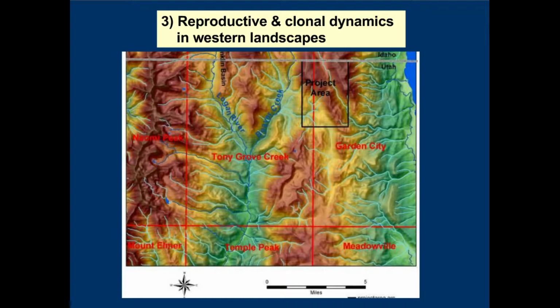So we chose an area that is at the very top of Logan Canyon. If this map doesn't have roads shown on it, but if you were coming up Logan Canyon, you'd go over the top and over to the Bear Lake side. And hopefully you're familiar with that area. Right before you get to the top, you get to the Swan Flats turnoff, which is just a dirt road. That dirt road does a big switchback, and then it goes straight north to the Utah-Idaho border. And this area is about 6 sections, and we decided that would be a handy area to start looking at some of these clonal dynamics. In retrospect, maybe we should have picked something with a little better described or more interesting landscape history, but I guess you can always do that.